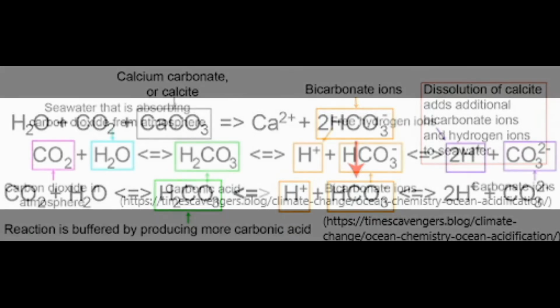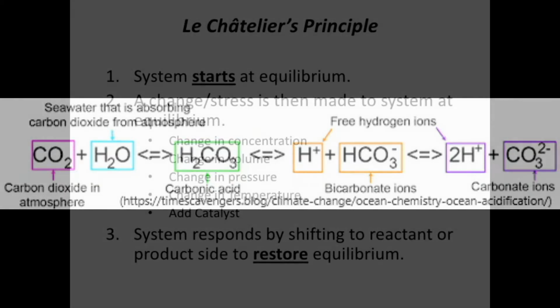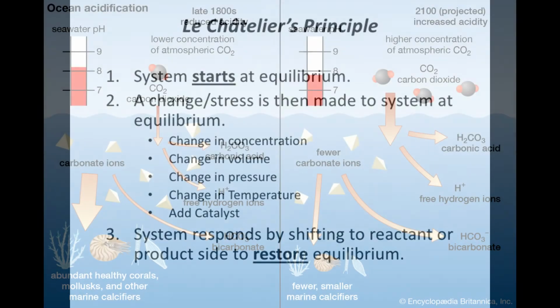You can see in this diagram how everything is at an equilibrium, and adding more carbon dioxide affects the left side of the equation and shifts it towards the right. If you can add more carbonate from dissolved seashells or limestone rocks, you can see then it will shift it back towards the middle and the left. This follows Le Chatelier's principle about equilibrium responding to stresses. That's what a buffering system does. It responds to these stresses.